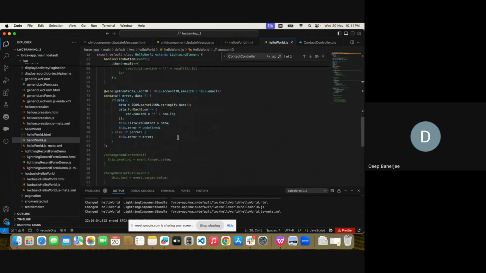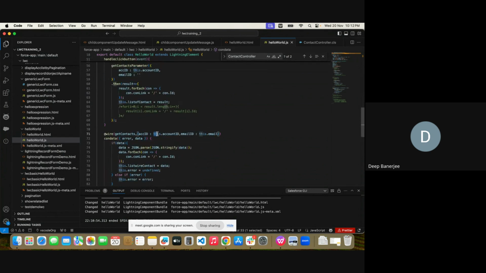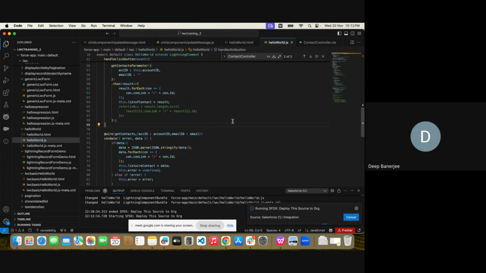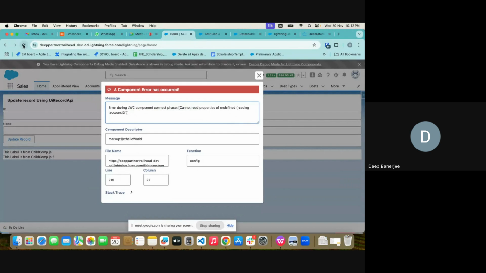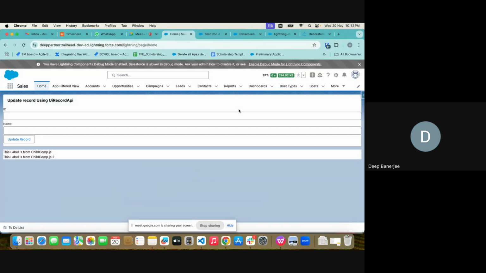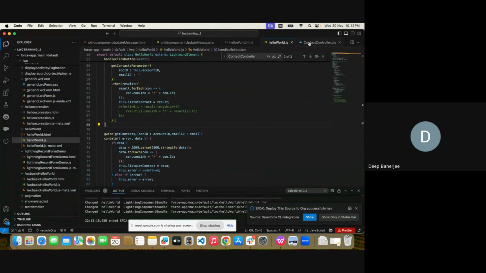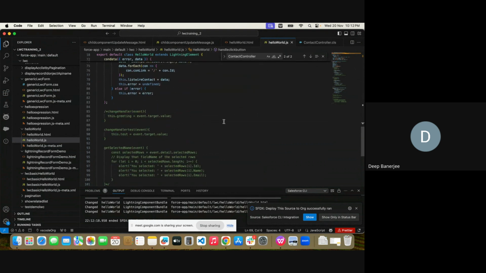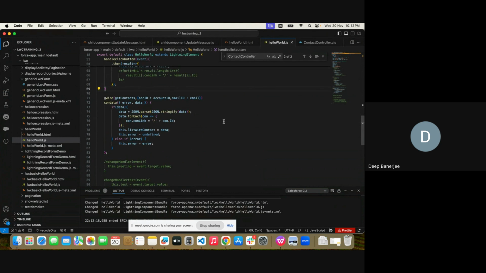Oh, okay. It's not taking this dot account ID. No, there is a format of the variable, wire parameter.